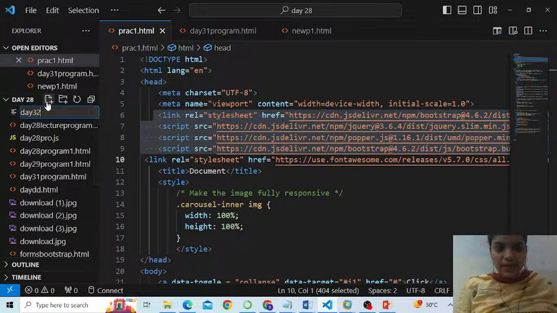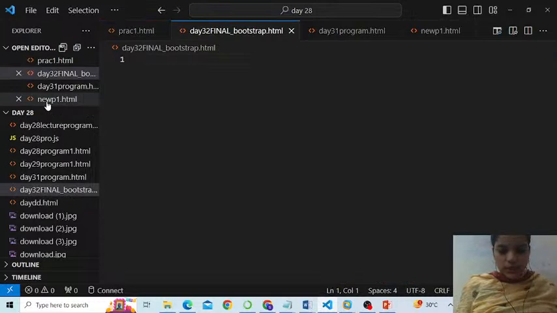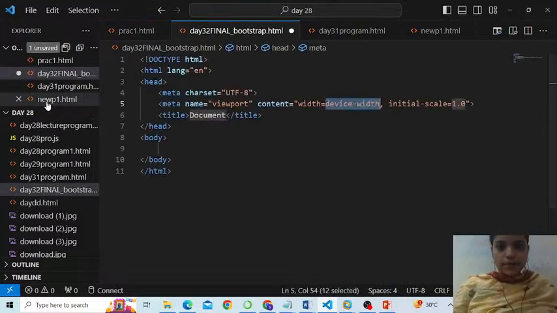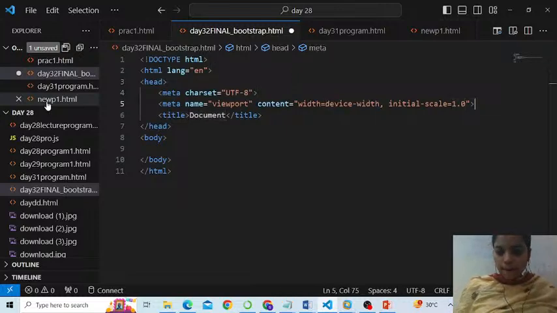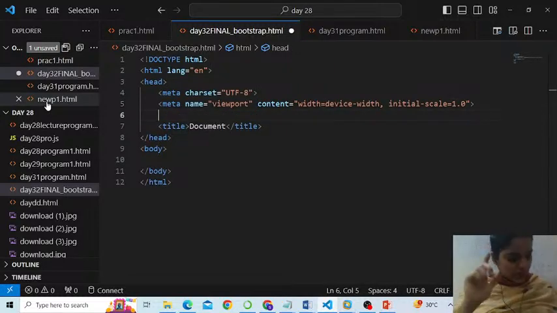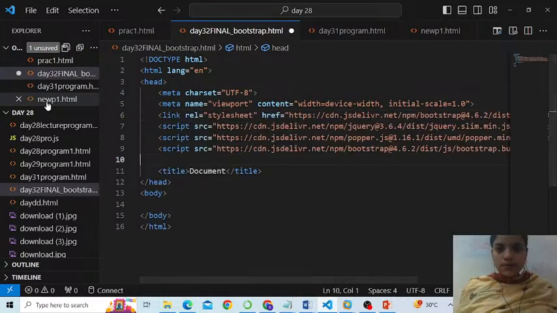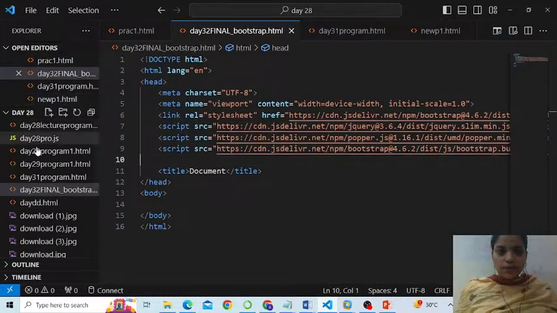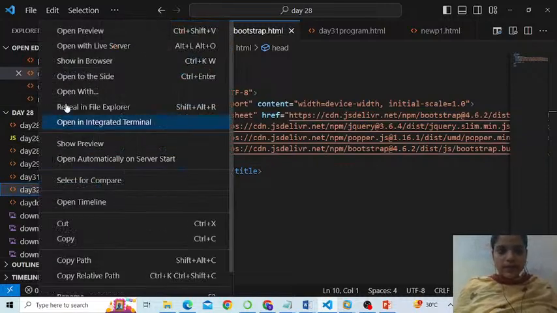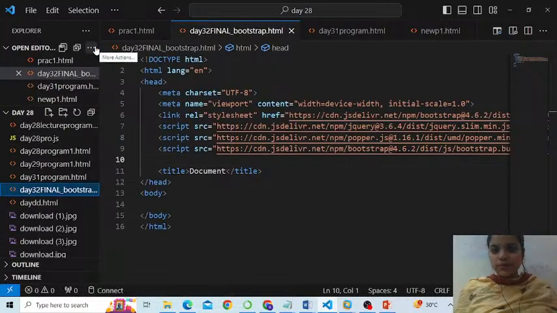Let me say day 32 final BootStrap .html. Taking the default code, pasting those link tags, saving it, and I keep it to open in the live browser behind.